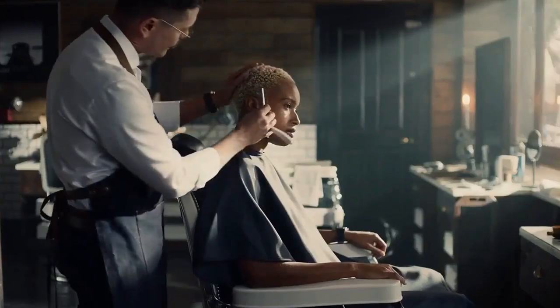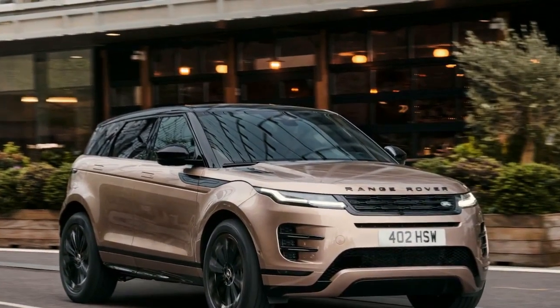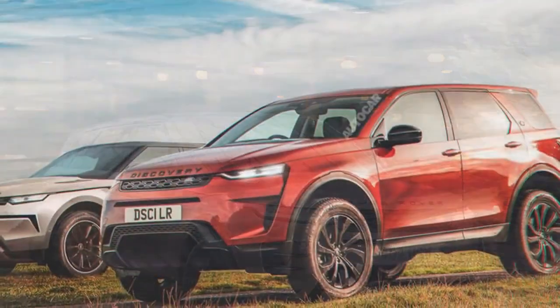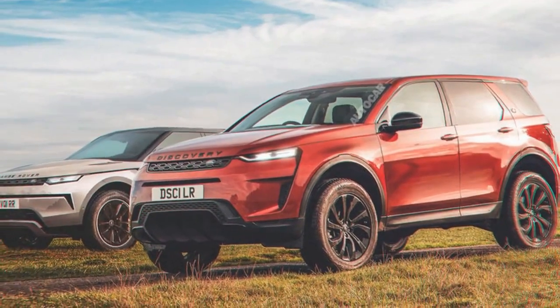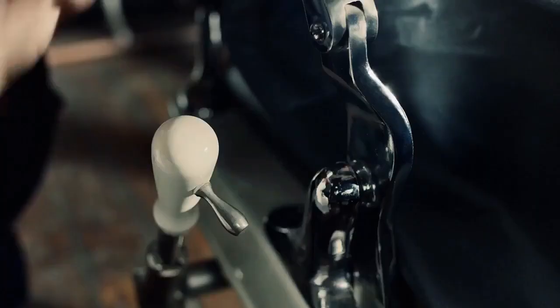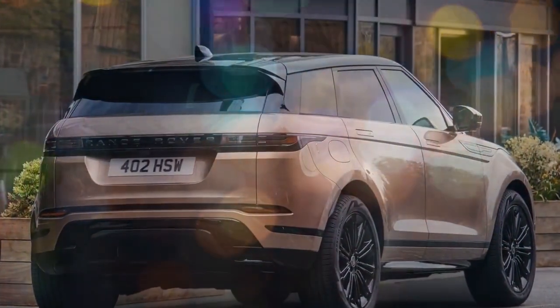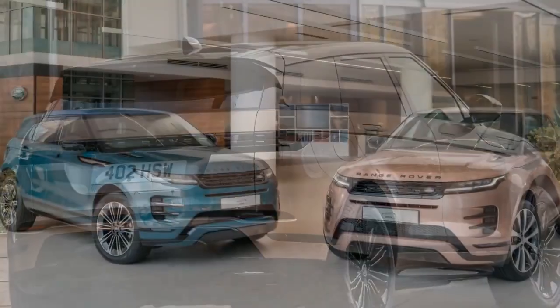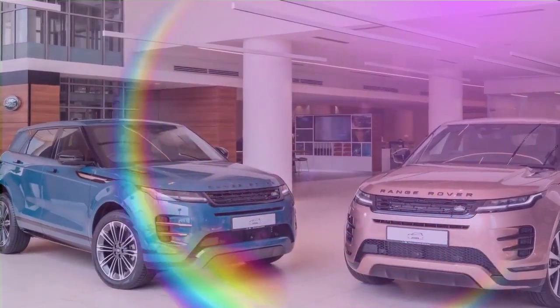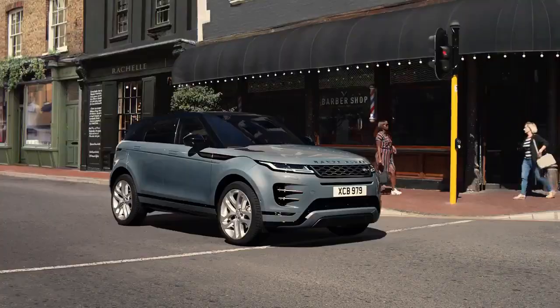Unfortunately, the Evoque's efficiency remains stagnant for 2024, continuing to lag behind its competitors by up to 5 miles per gallon in the city and 7 miles per gallon on the highway. While its competitive range of 389 miles is notable, the Evoque's 17.7-gallon tank is also larger by 3.4 gallons. Cabin space is another area where the Evoque falls short on paper compared to class rivals, though it fares adequately in real-world scenarios. Despite slightly less headroom in both rows compared to the X1 or XC40, even with the standard panoramic roof, it's hardly noticeable. The second-row legroom of 34 inches is snug, as expected for its size, but the optional $980 cold climate pack adds heated rear seats, along with heated windshield, washer sprayers, and headlight washers.